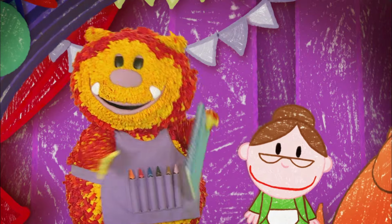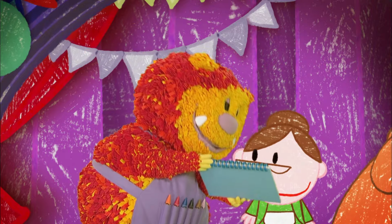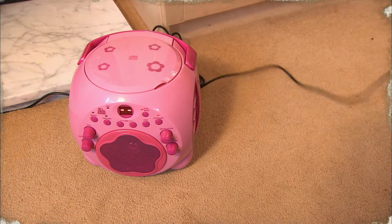Let's see if we can get a clue from the squiggle pad. Can you spot a way of helping Old Mother Hubbard be heard?